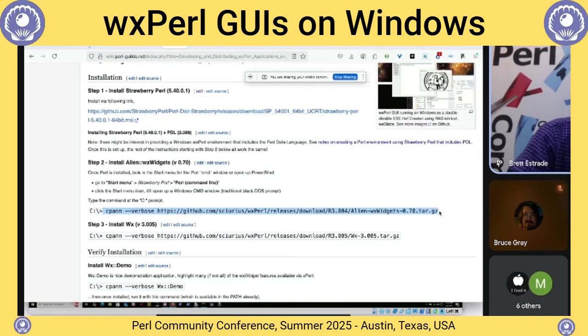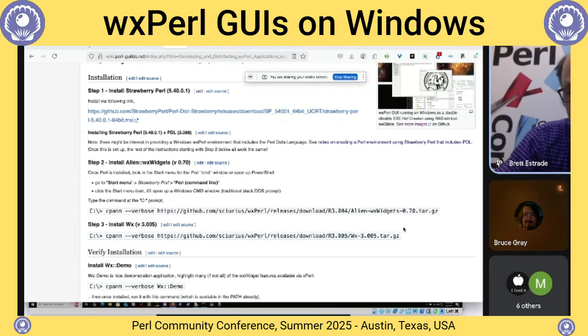So we're installing Alien::wxWidgets, which installs the basis for which Wx needs to build. Once that's done, step 3 is you build Wx, the bindings, and I think it builds the library too. You do the same thing: step 3 is just cpanm, and then the link to his tarball.